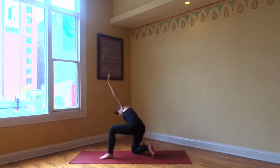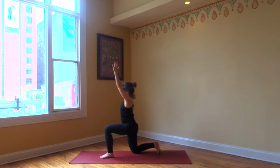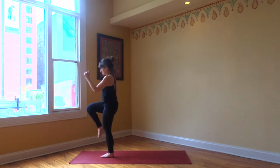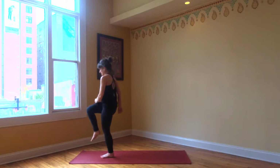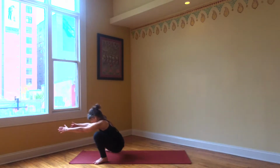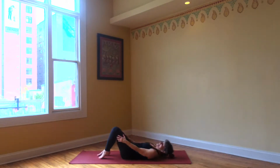Knee comes down, coming to that lunge facing forward. Lifting right knee. Nice. And coming down, finding your squat. And rolling back down. Nice.